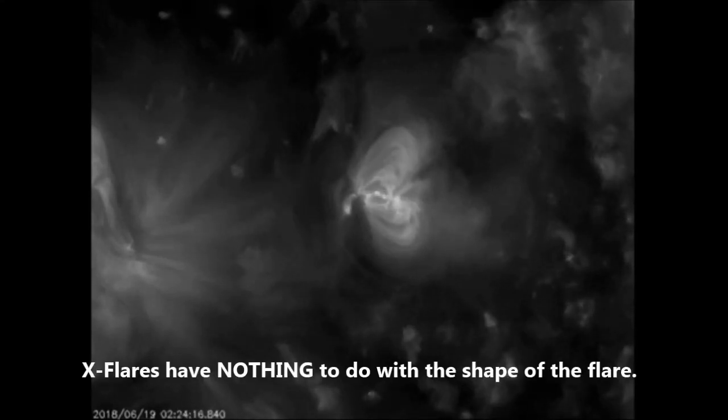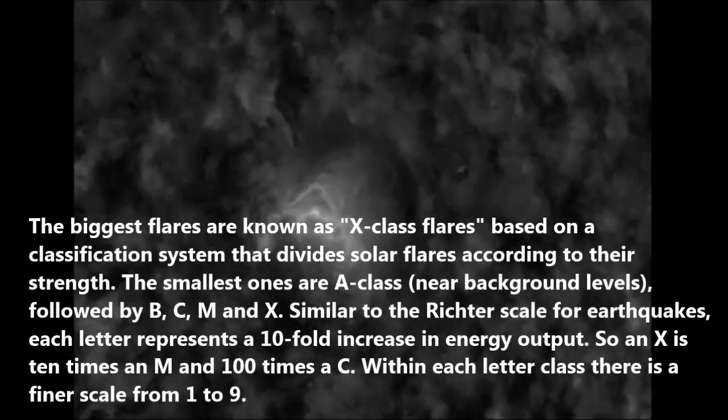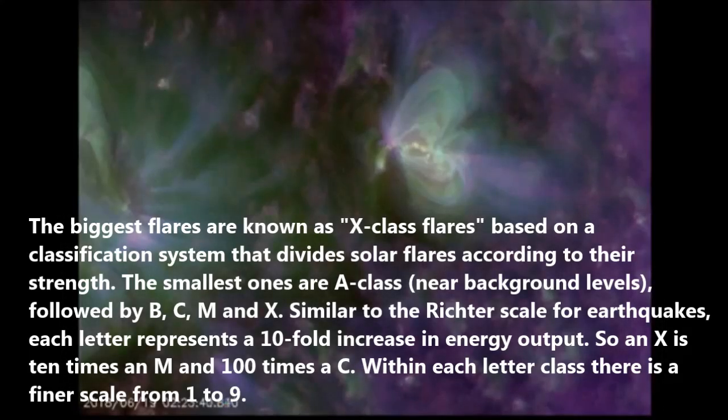You'll see it happens very, very fast right in the center of your screen. You'll see a very faint X — hence the way they call it an X flare. Very, very minor. There's been some things on the sun lately — a bunch of sunspots cruising through. We're in this solar minimum, approaching into the solar minimum. Some sunspots have been here and there, but not a lot of activity. So it's kind of odd — the activity should be decreasing, not increasing.